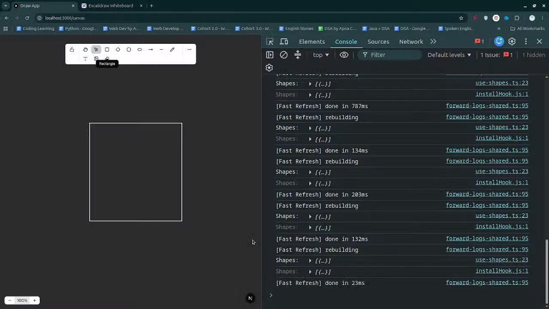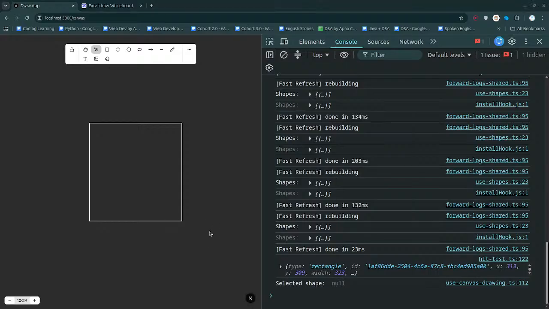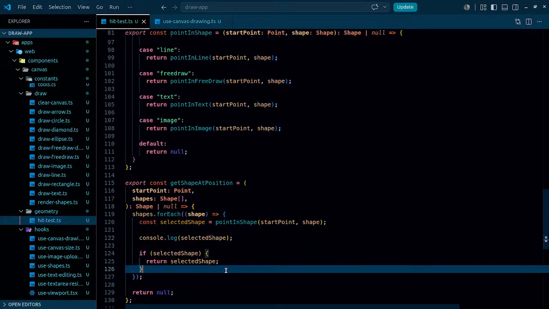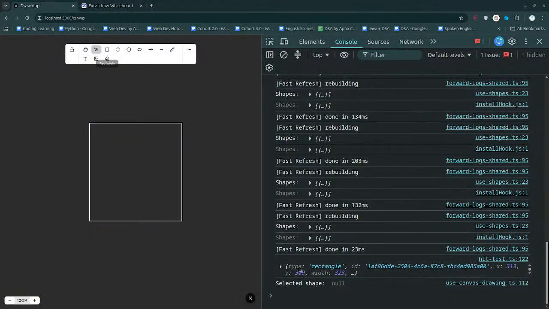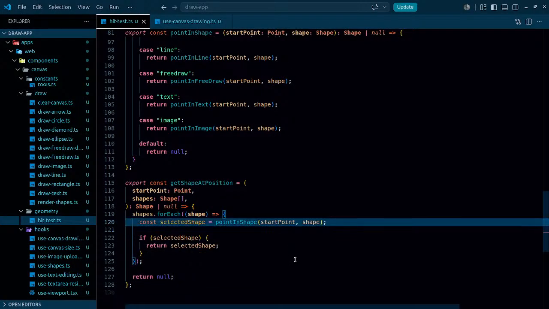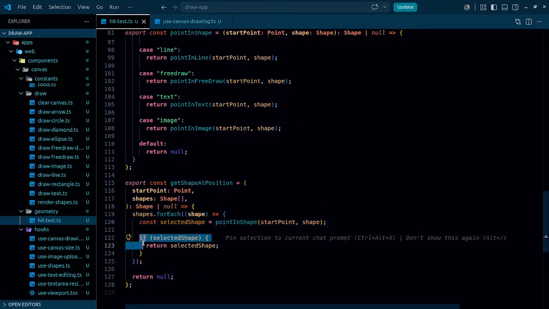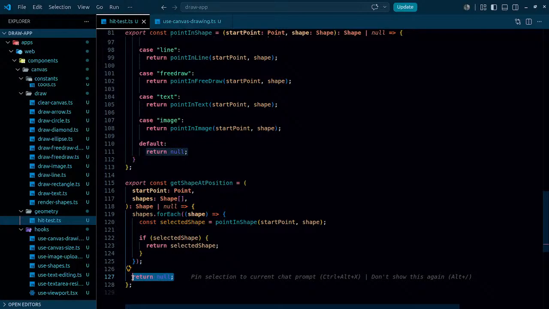It is not giving me suggestions at all for some reason. Yeah, I'm getting it here. So if selected shape does exist, in that case it should be returned. That's problematic. Always null gets returned from here, that's the thing.